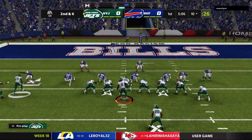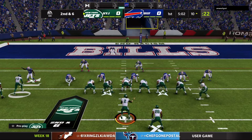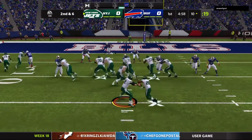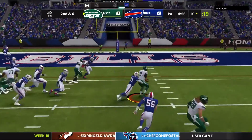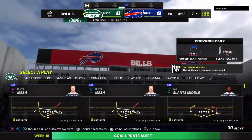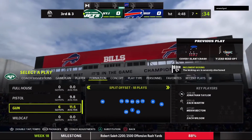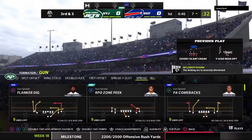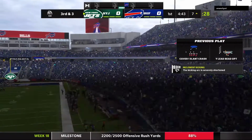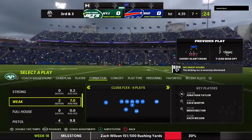Following the pickup of 4, here's 2nd and 6. Wilson, he's going to look to run with it. And he will maneuver his way down to about the 7. He'll wind up getting 3 on the keeper there, but it leads to a 3rd down. Well, that call makes sense because they've been throwing it well on this drive, and once again they show passing formation, showing the shotgun. Then they ran out of it. That's a nice play by them defensively, though, to hold it to a short gain.